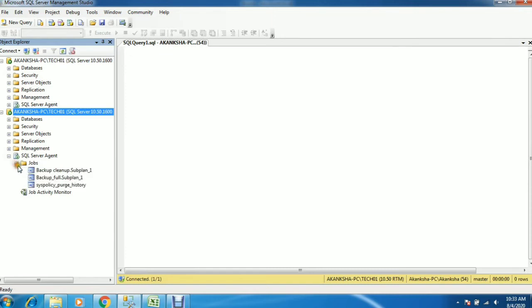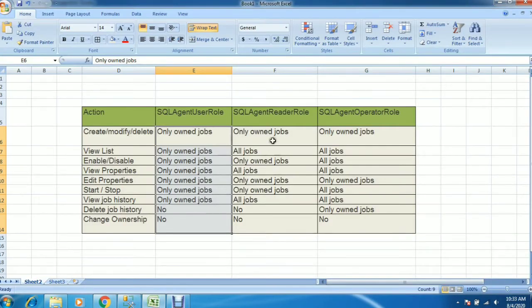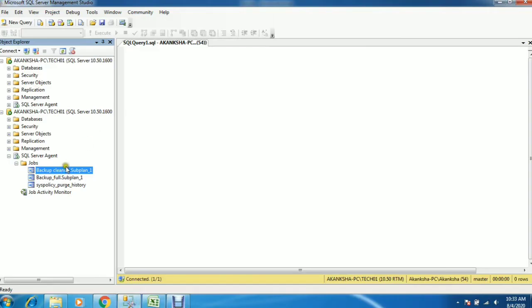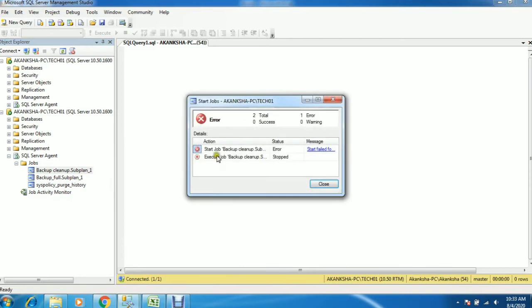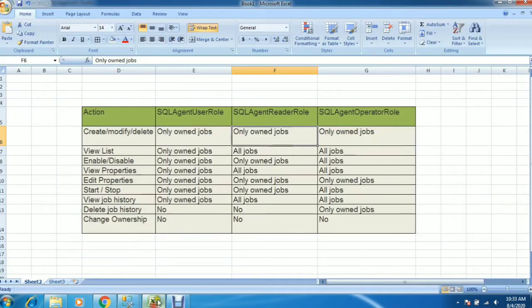Now if you click on jobs, you can see the other jobs as well, but you cannot start and stop the other jobs. If you see the table, you can see what level of action you can do. If I try to start, it fails.